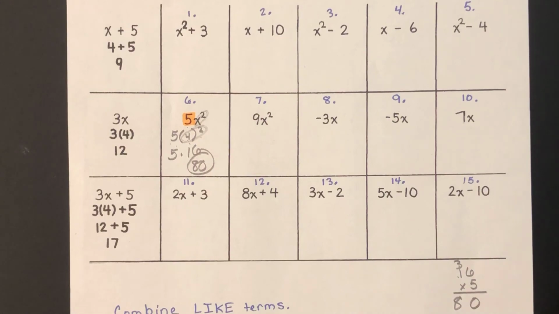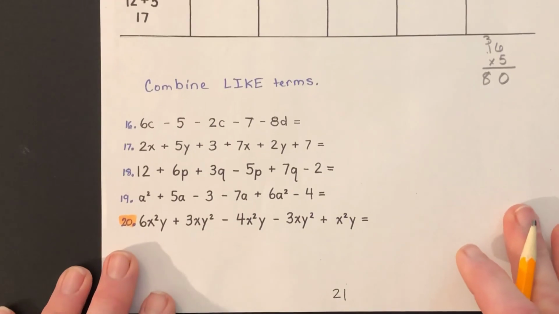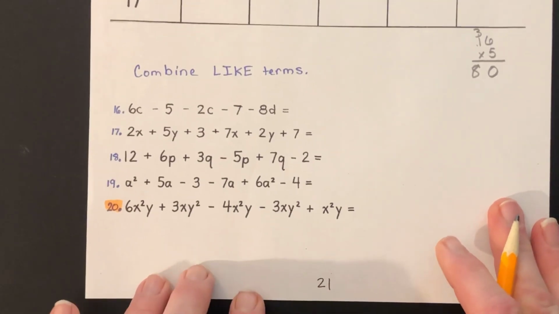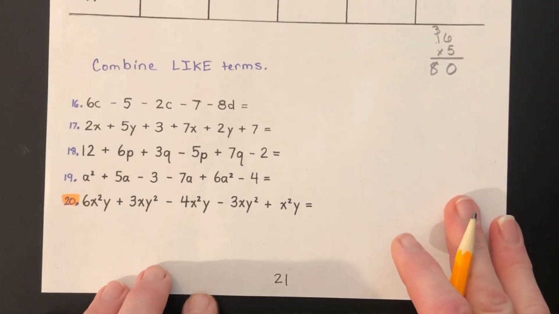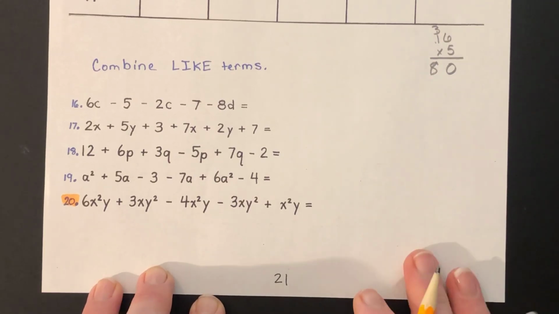By this point, I feel like you all are really good at this. So I don't think that you'll have any issues with any of the others. Number 7 is like number 6. So when you do that one, think about what I told you. Down here, I'm only going to do number 20 with you, and it has to do with something that we talked about on another page.